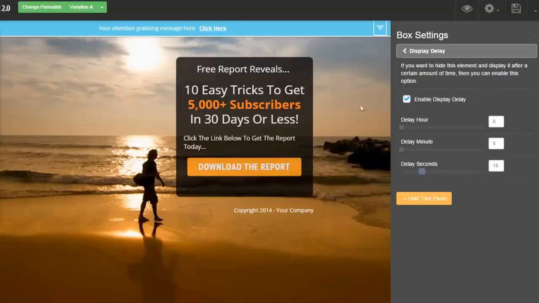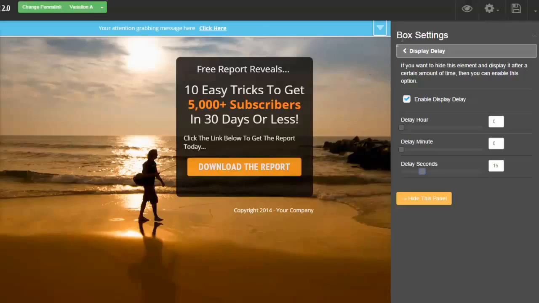So they're looking at this beautiful image, and then all of a sudden, 15 seconds in, 10 seconds in, 5 seconds in, whatever you choose to do, this box right here will appear so that then they can go through the two-step opt-in process. Guys, that is what we call a pattern interrupt, and in the few tests we've done, they have converted like crazy. Awesome stuff included with InstaBuilder 2.0 that you are not going to find anywhere else.